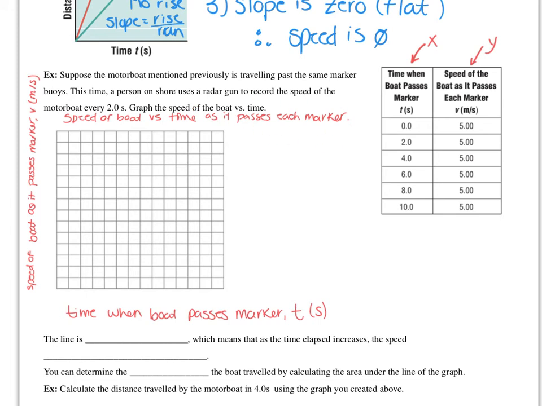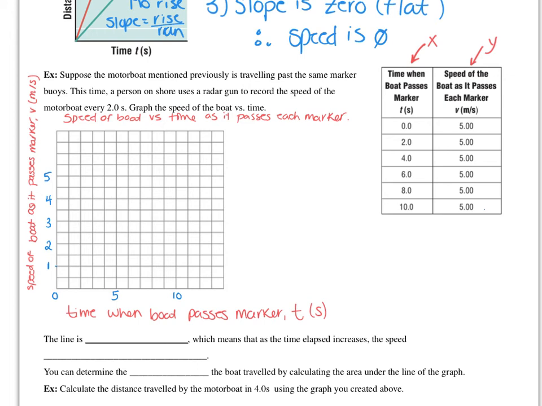Okay, my scale for time is going to be the same because we're measuring over the same time period. Then I just need to figure out what I need for the y. So we just need to get up to 5. So I am also going to count by every second square, and I'll go up by 1s, 3, 4, 5, like instead of 10s like last time. Okay, and then plotting the data.